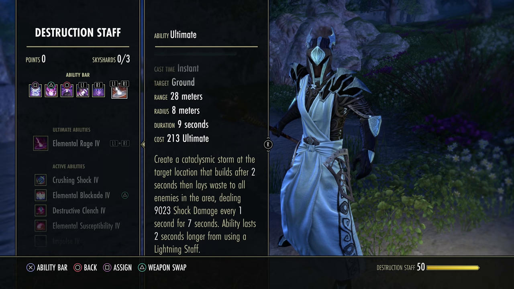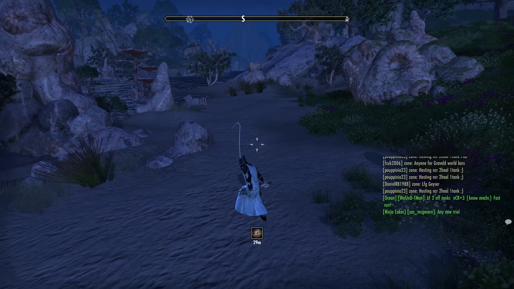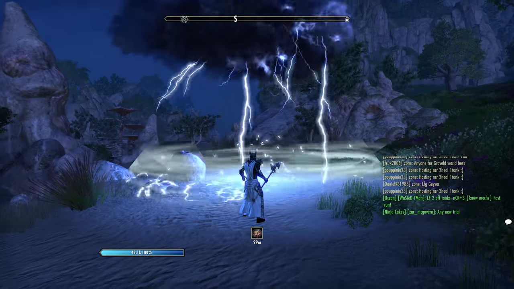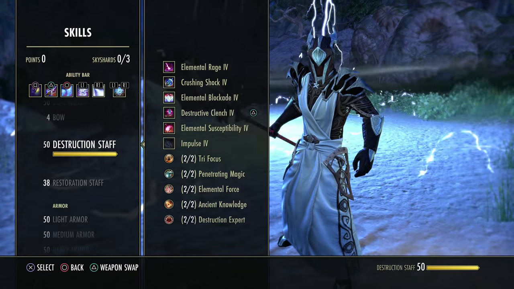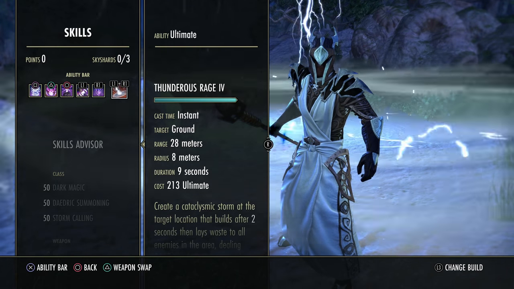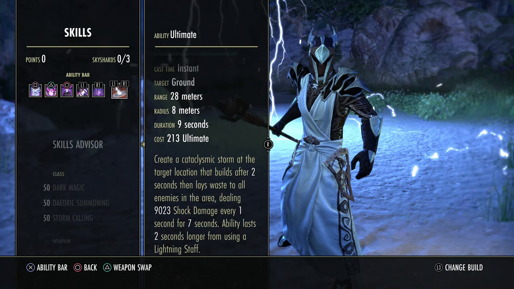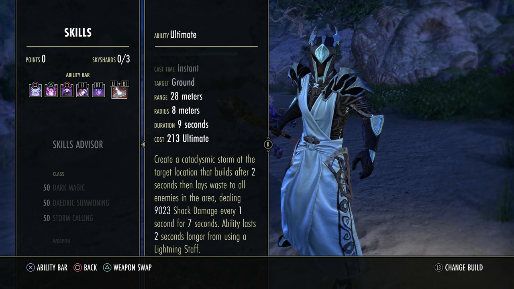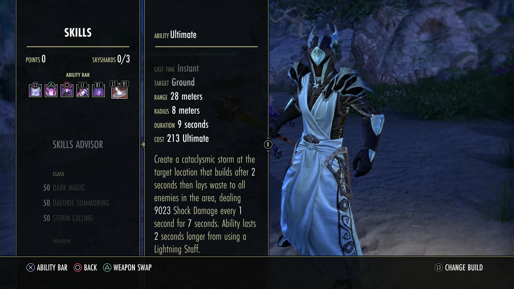Now, this basically, have I got enough ultimate? Yes, I have. There you go, big, big storm. Everything in there is pretty much stuffed. Very, very powerful indeed. It does lightning damage, of course, which we are focused on. It does damage to every enemy inside of that, and it lasts for 9 seconds, not 7. You'll notice that it says it lasts an extra 2 seconds longer because we're using a lightning staff. If it was flame, it would be 7 seconds. If it's lightning, it's 9.